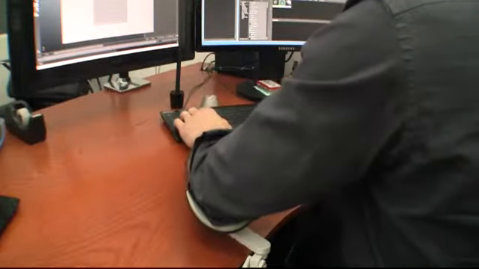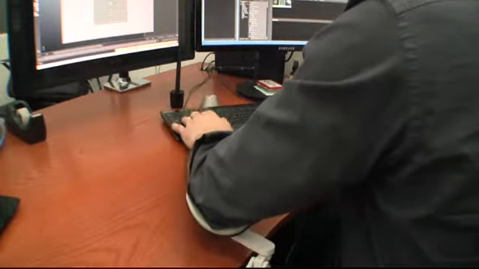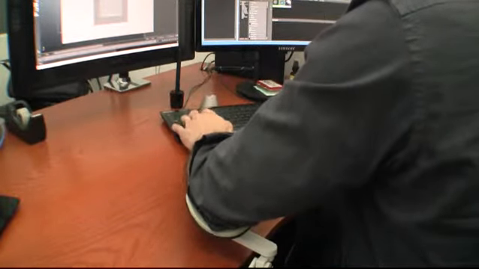But again, the worst part about keyboarding is that most people rest their wrist, boom, right here on the edge of their keyboard. And what that does is, while you're doing that bad carpal tunnel movement, you're putting even more pressure and causing even more nerve damage by resting it right here.